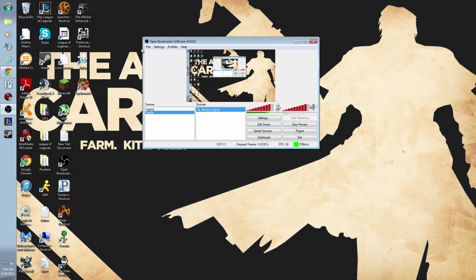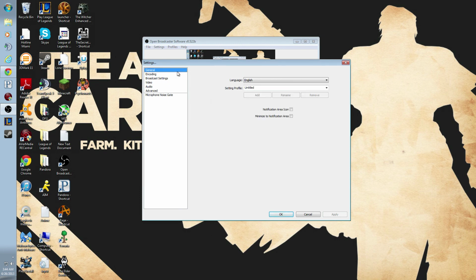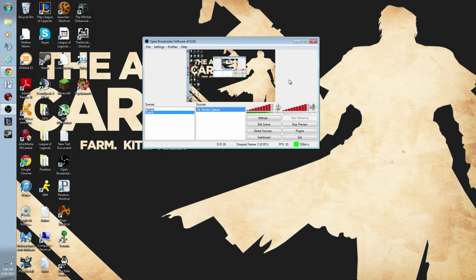Main thing to remember is don't set your encoding, don't set your max bitrate too high. Don't set your buffer size too high. And just tinker around with it a lot. I mean, it takes a while. It takes probably about an hour or more. Really just solid tinkering to figure out what works best for you. And it could take a little less time or a little more depending on how efficient you are at this.